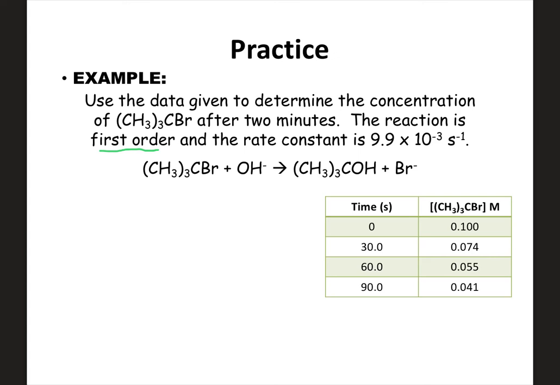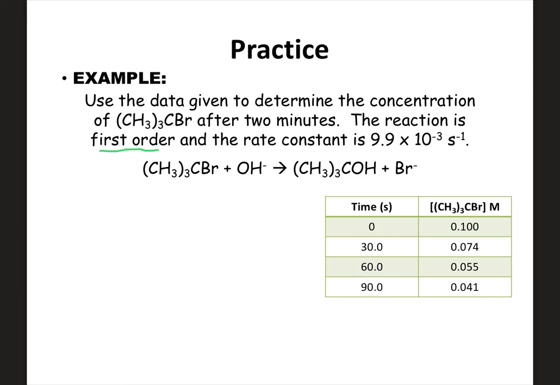So we should know, okay, first order, when you plot the natural log of the concentration versus time, you're going to get a straight line. So you need to use the natural log of the concentration equation here to figure this out. First thing you want to realize here, the rate constant is in seconds to the -1. The time is 2 minutes. So your units need to match here. So you're going to need to convert.